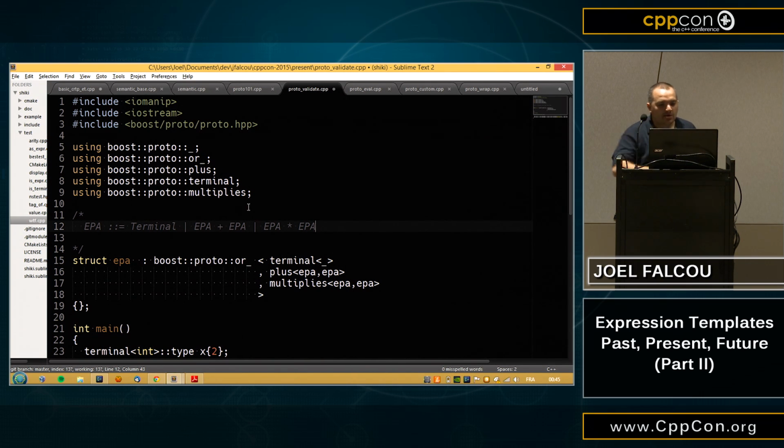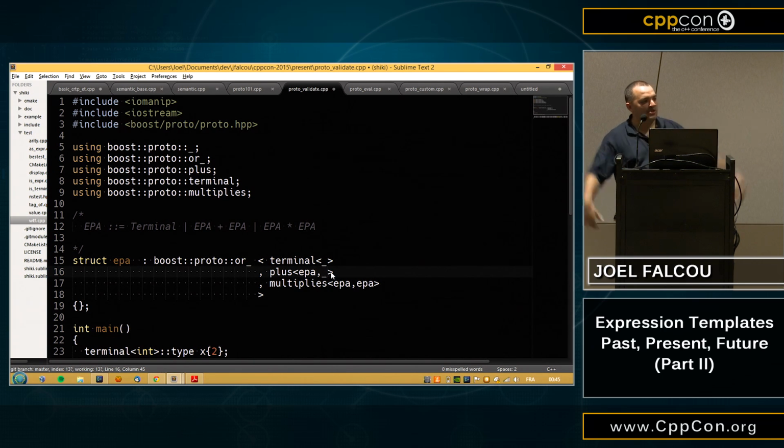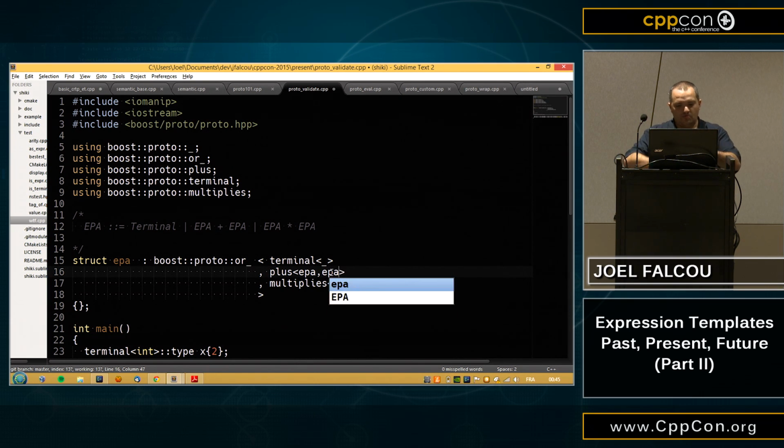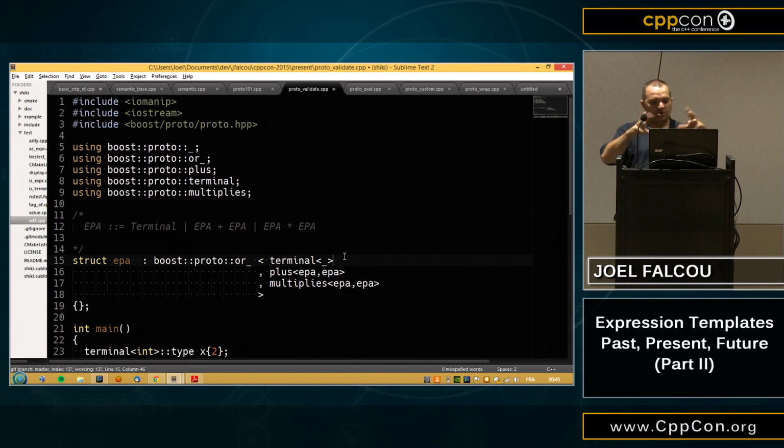I could have written something like this, which would mean I want an EPA on the left and whatever on the right, and so on. So we have a bunch of constructors like this that help us build a matching pattern of what is correct. That's a very crude example. We will get through a much more complex one later.